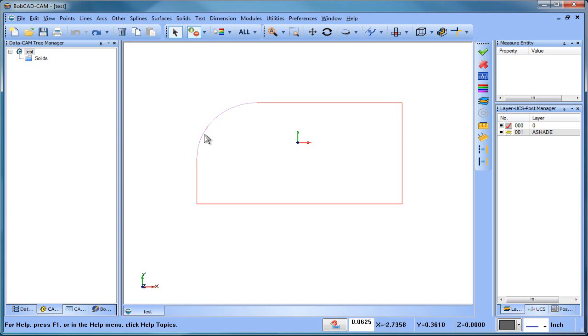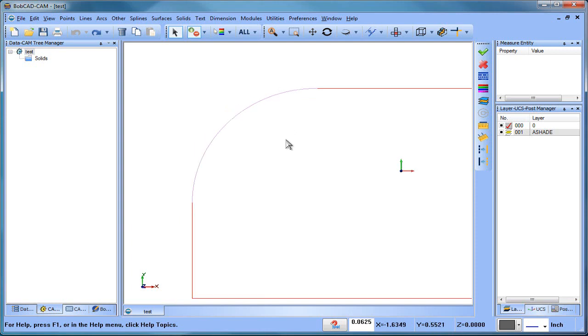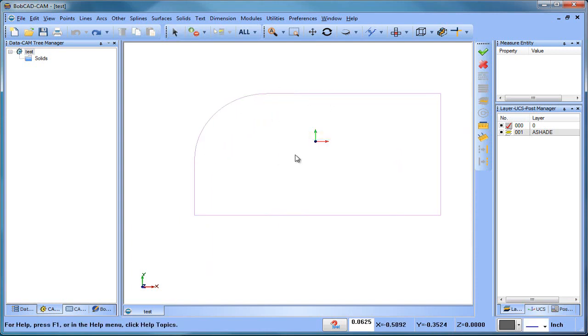But in this case, you can see that this arc is broken up into a bunch of little tiny points. And the problem with that is when you go to machine this, it's a bunch of smaller segments, and depending on what machine you have, it may not have look ahead, or it may not process this very well. So it could become really jerky tool motion versus having a nice smooth radius. So how do we clean this up?